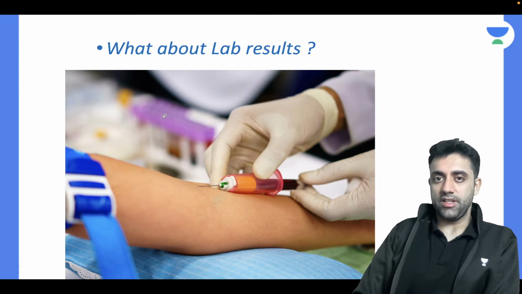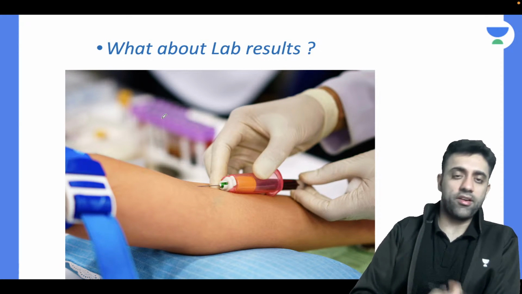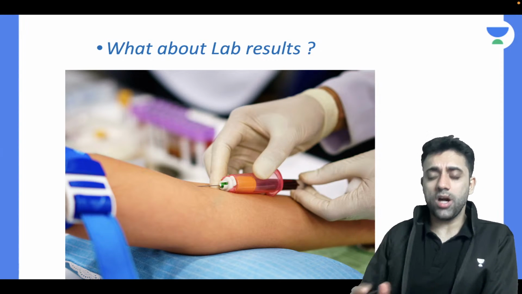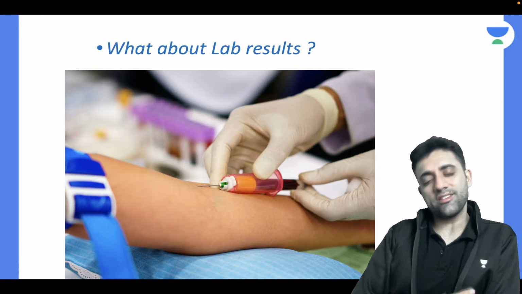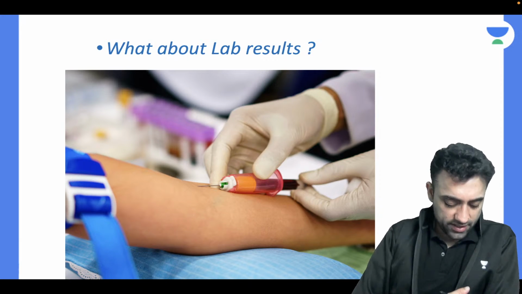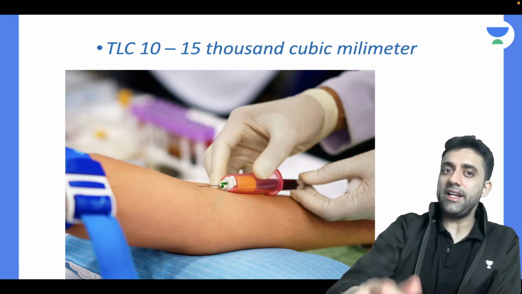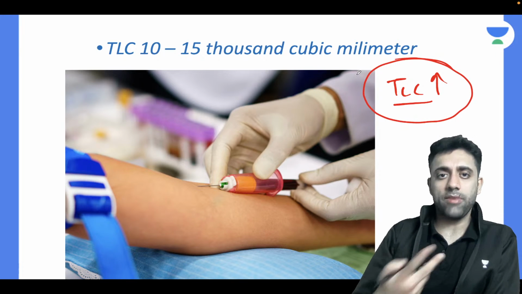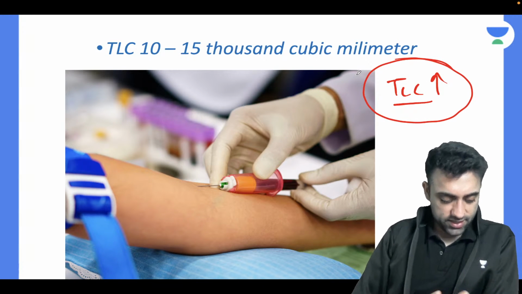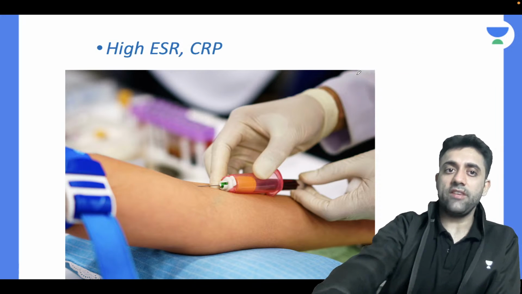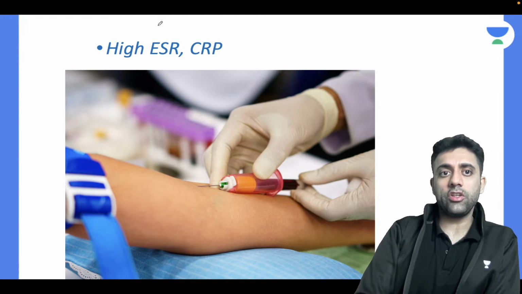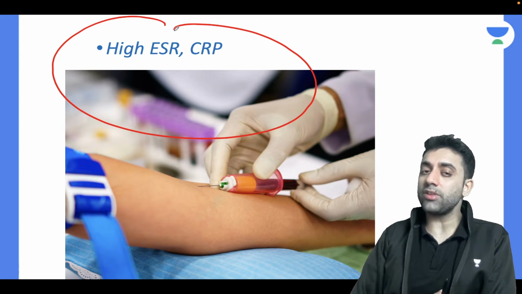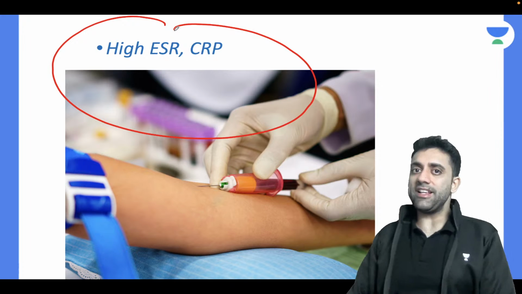What about the lab results? I'm having carditis, polyarthritis, erythema marginatum, subcutaneous nodules, Sydenham chorea, everything. Now, what about the lab results? Which blood sample will you take in a case of acute rheumatic fever? Very importantly, you will take my TLC. Number one, I will have a slightly high TLC count because I'm having infection. I have fever, right? Yes, very good. Then very importantly, all my acute phase reactants, ESR, CRP will be raised. Yes, ASO titer is also very important. So number one, get my CBC done.